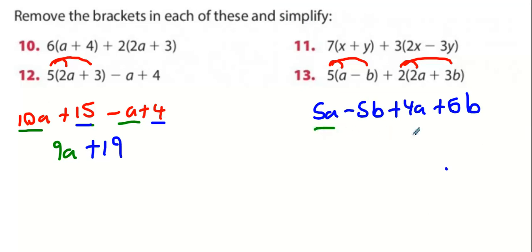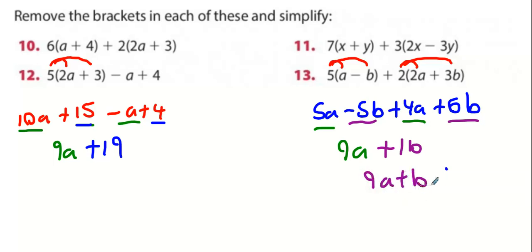What's 5A plus 4A? And then what's minus 5? Yeah, you have $6 and you owe somebody $5. How much bucks do you have left? $1. Somebody might have written it as 9A plus B.